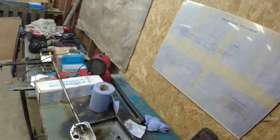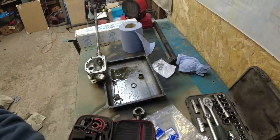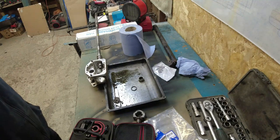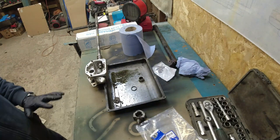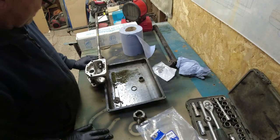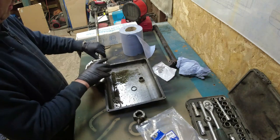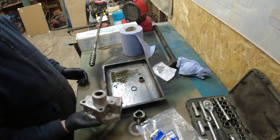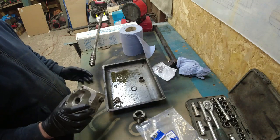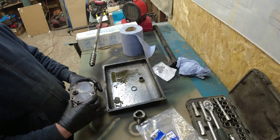A lot of stuff. Right, what I'm doing here, though, is this is all about the Series 3, which is just going to get better and better and better, this car. So obviously I've got a steering box here, and really what I wanted to do was to get this thing, it's been stripped down. They're ever so easy to get stripped down, these things. The only bit that you might struggle with is getting this top plate off.